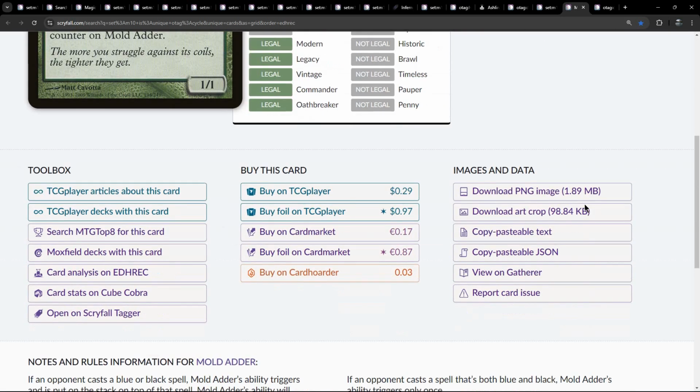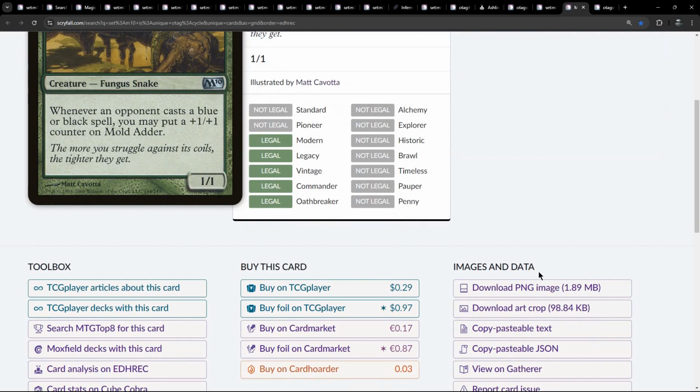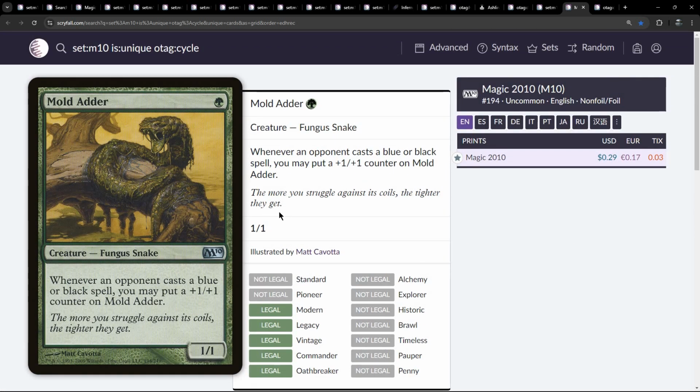Yeah, so you remember I highlighted that one of the cards was part of a cycle. If you ever just want to do that generally in a set, use this OTAG cycle, and that should successfully show any cards that are part of a cycle, whether or not the whole cycle is in the set. And what's interesting that's happened with M10 is that this is a cycle, but the rest of the cycle are cards that are not unique.